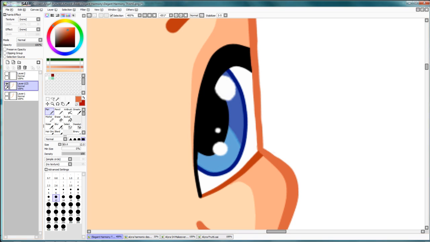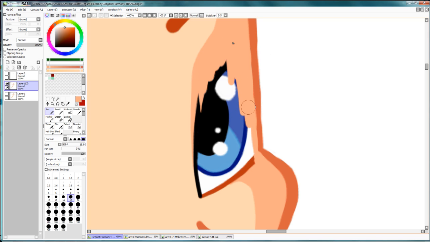Now because it does have the shading, I usually find the easiest thing to do is just to color over it with the actual shading. Just because most of this area is going to end up being shaded. And after we're done drawing on the new face, you can actually come in and adjust this shading if you want.